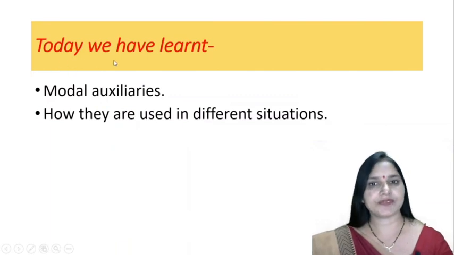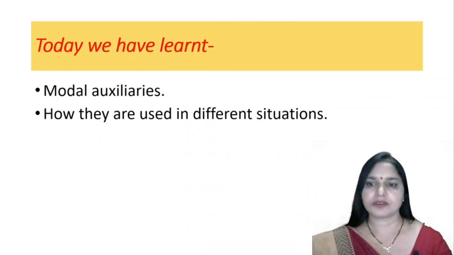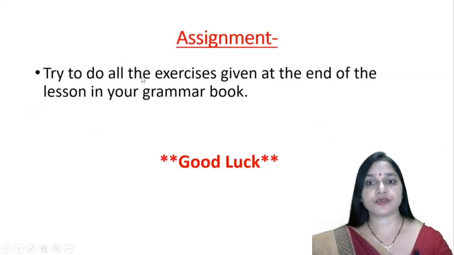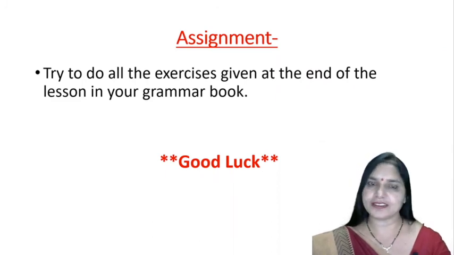Now students, today we have learnt what modal auxiliaries are. I hope you remember that can, could, may, might, shall, should, will, would, ought are modal auxiliaries and how they are used in different situations that we have discussed in detail. And now students, you must try to do all the exercises given at the end of the lesson in your grammar book so that you get good practice and you master the skill of using correct modal auxiliaries in your sentences. Good luck for your studies and thank you.